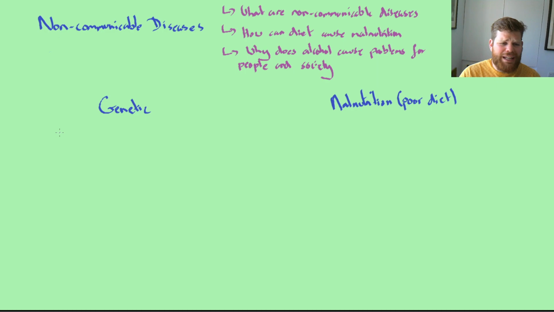So first off, genetic diseases. Genetic diseases are caused by faulty genes. Now, these faulty genes are inherited. So both parents could carry a recessive allele for a faulty gene, and that is passed on to their offspring. You could also have a dominant allele, which is passed on to the offspring. But in any case, you end up with this disease being transferred from parents to child.